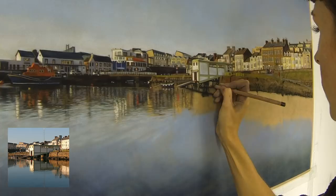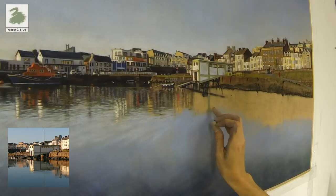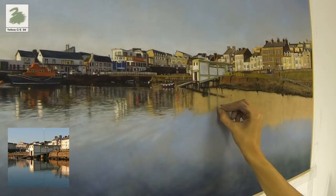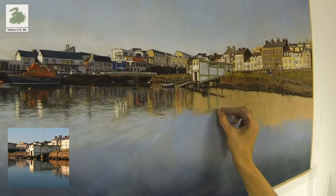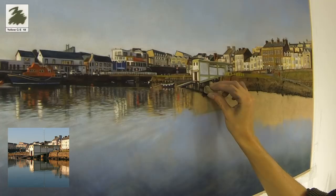And now I come in with my yellow green earth 4 from earlier, from those panels on the side of the building. And I try to run my eye or my hand down from the lines and then continue that line down into the water. So it's really important that those lines match up. And then just trying to find the top line of the roof of the building as it tapers back towards the harbour wall. So you can see the tilt of the roof above the water as it goes back towards the harbour wall. I must try and create a mirror image of that down in the water.